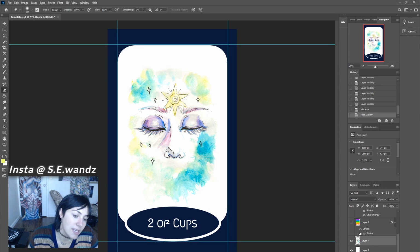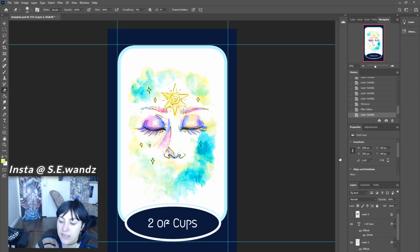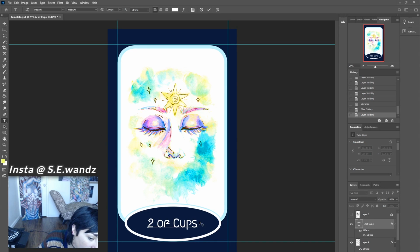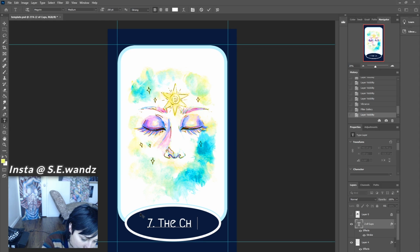So then the last thing that we have to do color-wise is turn on our rainbow filter, which the reason why it's part of my template is because it's exactly the same for every card. Okay, now we need to change the text here, because this is not the Two of Cups, this is the Chariot. Now, for all of the major arcana cards, I am adding also the number that they are in the deck. So the Chariot is number 7, so we're gonna put a 7, and then just write the Chariot.